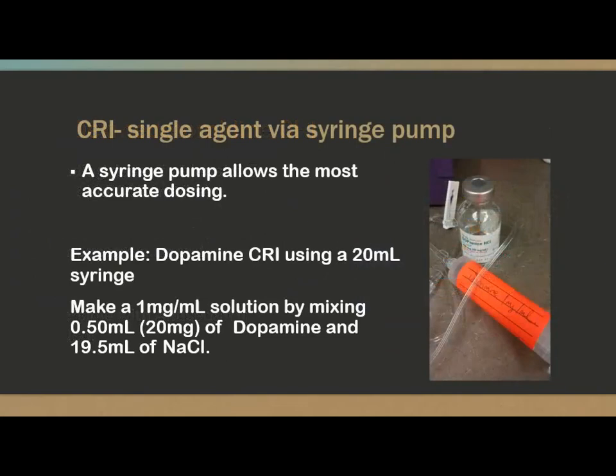Now, how many people have a syringe pump in their practice? Anyone have a syringe pump? Okay, quite a few people. If you have a syringe pump, your life is just made even easier, correct? At my one practice, again, we don't have a syringe pump, and then when I go to the specialty practice, we do have a syringe pump, and I almost feel like there's less actual brain work, less math that I have to do, because you kind of punch it in to the machine, and it does the work for you.